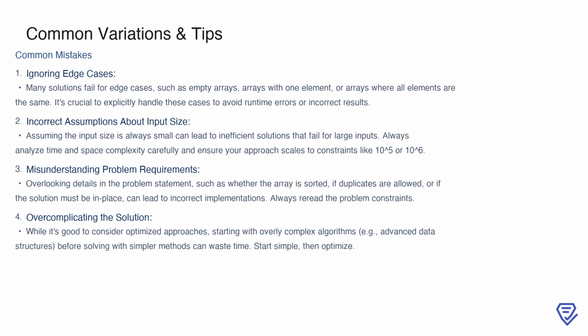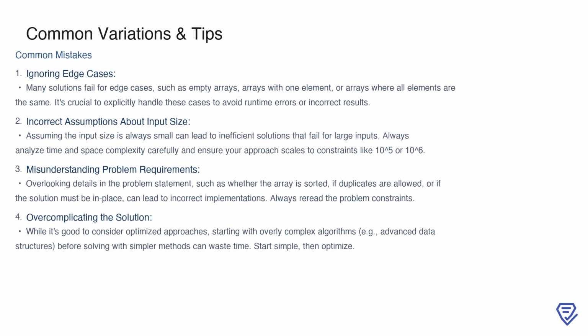When tackling the sort colors problem, there are a few common mistakes you need to watch out for. First, ignoring edge cases can lead to unexpected errors. For instance, what happens if the input is an empty array, or contains just one element, or all the elements are the same?